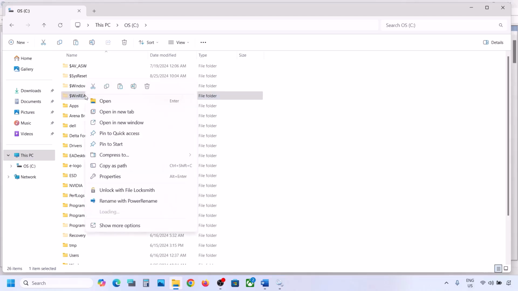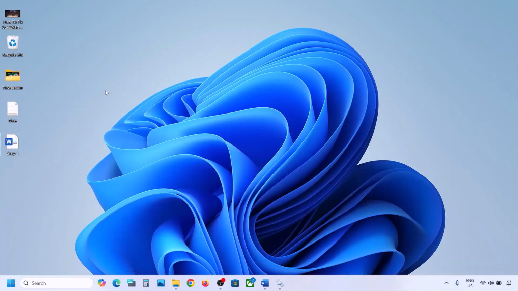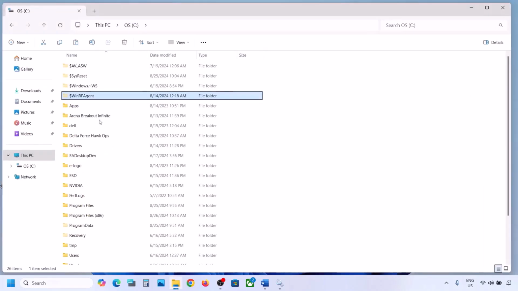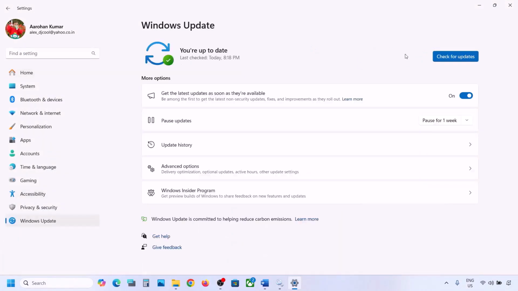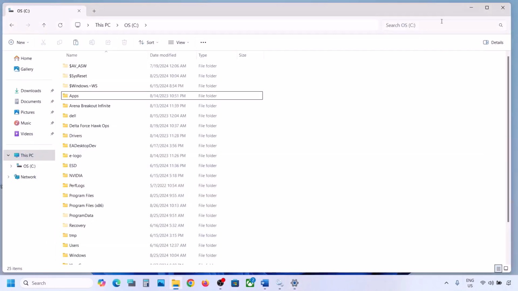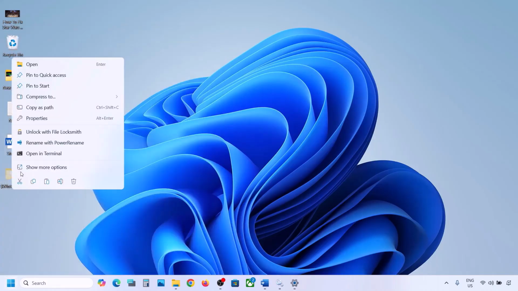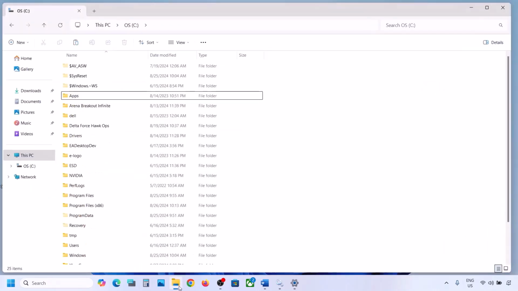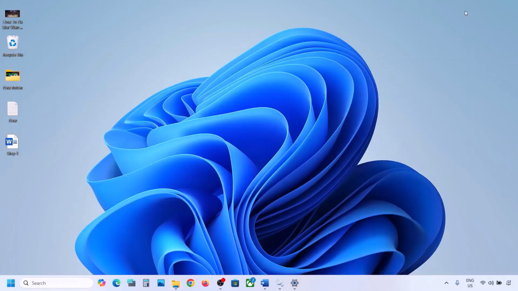But if you have this folder, you can just copy this folder and then you can paste it. You can create a backup first. Maybe you can paste it to the desktop. Now once you have a backup, now you can delete this folder. Now once this is deleted, you can open Windows settings and then you can update your Windows 11. Now once the update is complete, restart your computer. So if the update is successful, restart your computer, and after the system restart, you can put this folder back to the C drive. So if you want, you can put it back.